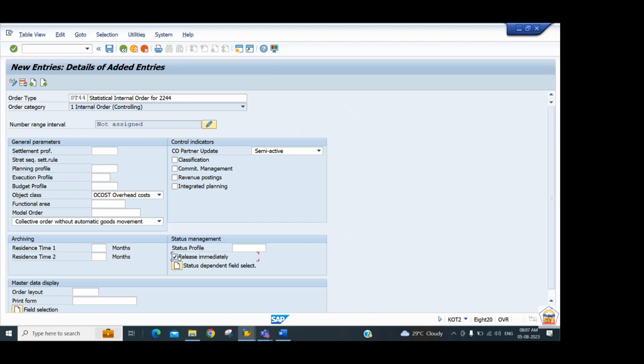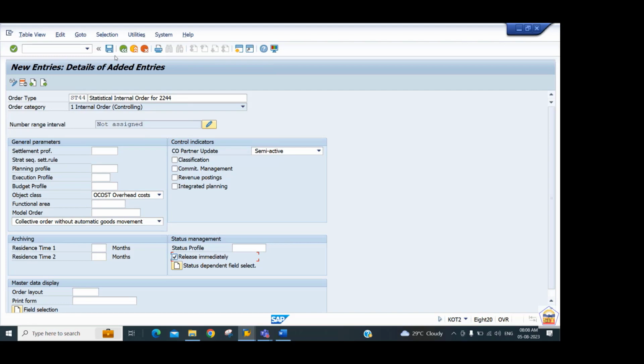Now, in this order type, whatever internal orders you will be creating, the system will automatically release the internal order. So the internal order has a status. By default, if you select this checkbox, the status would be released. Otherwise, it will show you the status as created, and under the status created, you will not be able to settle the cost. So this status should be released. What we want is that whatever internal orders we get under this order type, all should have the status as released. Where we can see that status, I'll also show you.